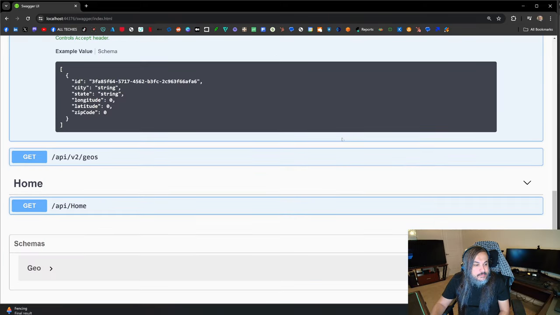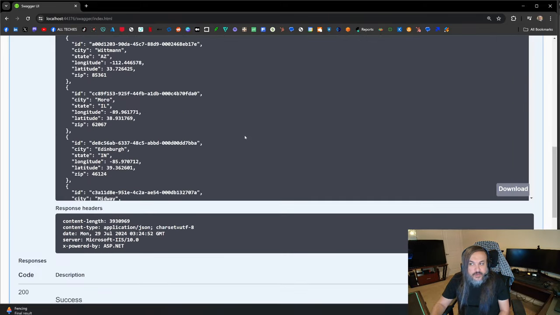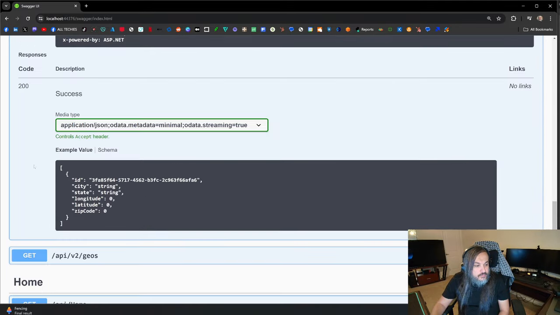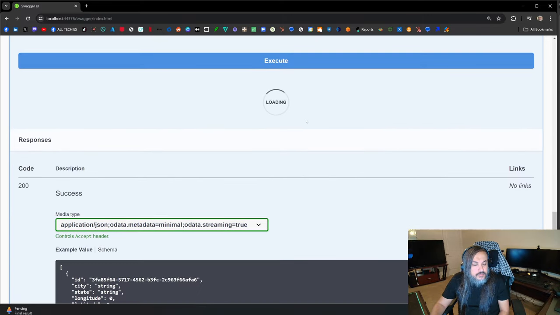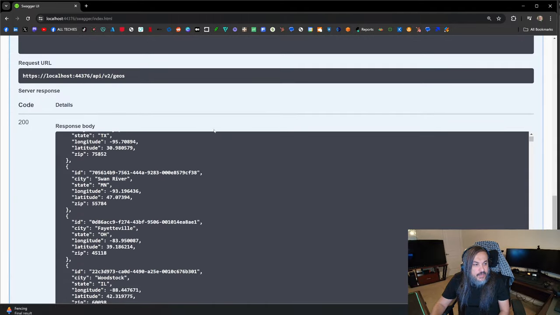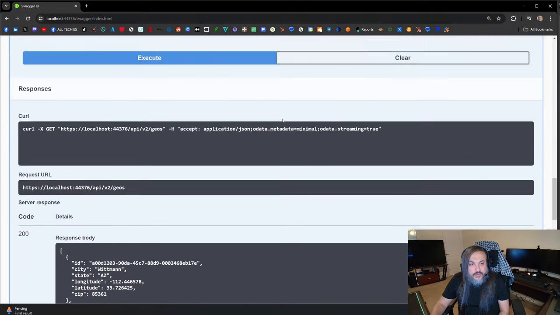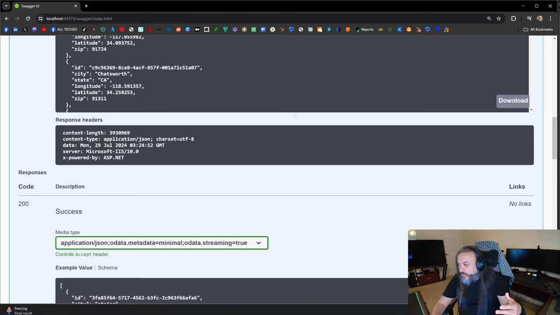This is going to run, warm up, and get the thing going. Let's go. There you go. So here's a response, that's every city. Let's do the same thing with the other one, the V2 geos. There we go. And here's the results, right? We have both results, so both are returning about 3 megs worth of data. And if you try this in Postman, it'll basically give you about 500, give or take.